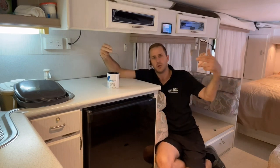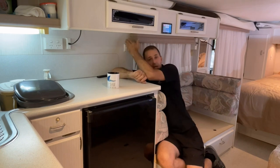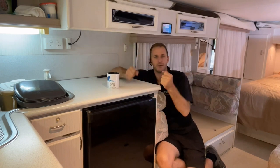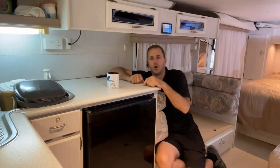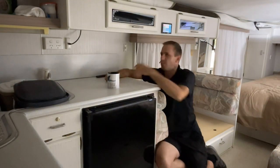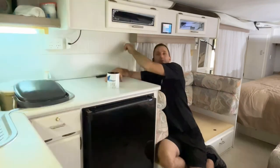So two 12-volt feeds would come in to a master switch, and then it would get put out to a common output. You'd have the switch over this position for when you're driving to get battery power, so your fridge could stay cold and your lights would work. And then when you were rocked up at your mains powered site, you'd flick the switch over to that position. So then obviously when you plugged in power, things would come on. Anyway, we'll go back to battery.